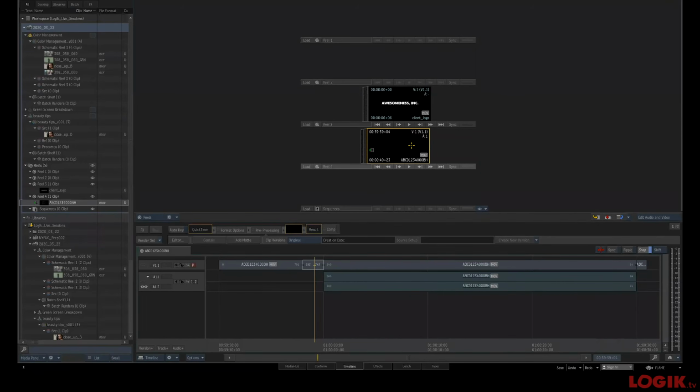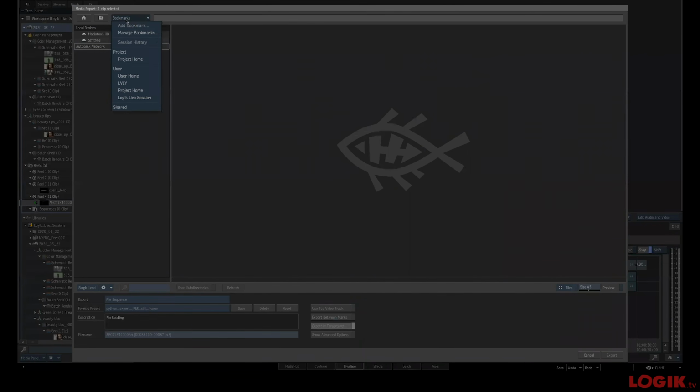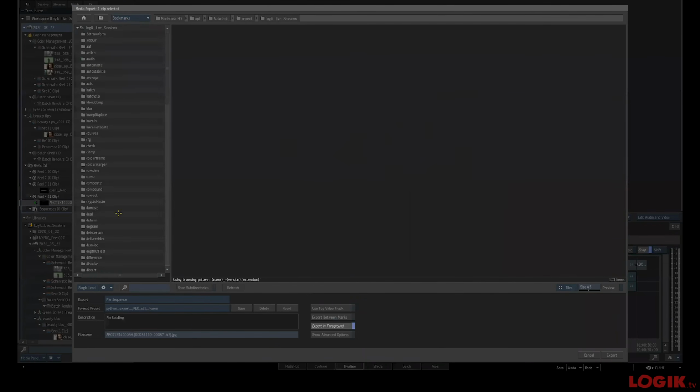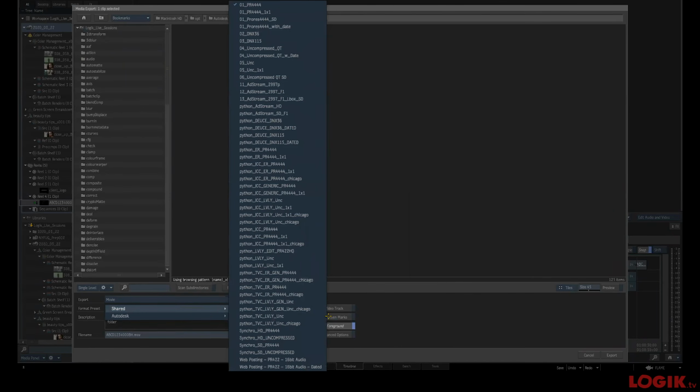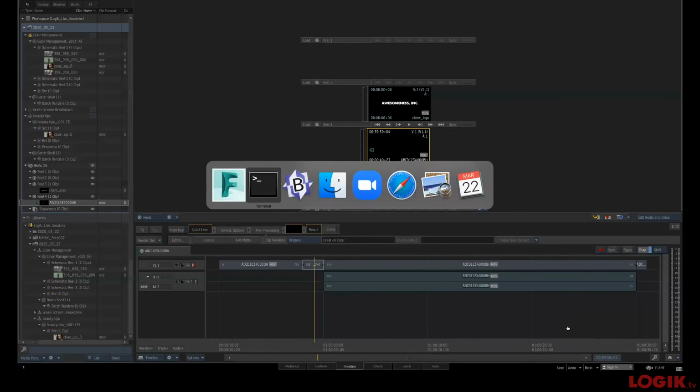So I'm sure we all have export presets. You know, if I go to export here, just to pull this up, right? I have a few export presets here, for all the things that you use them for: ProRes 444 and uncompressed, various Avid codecs, whatever. We all have export presets. So I have a Python script here that calls two of them and applies them at the same time. I'll show you what it does, and then I'll show you the script.